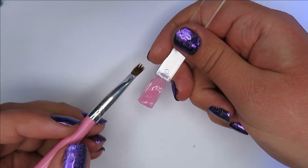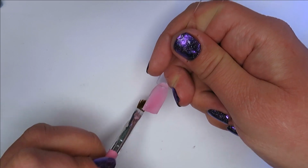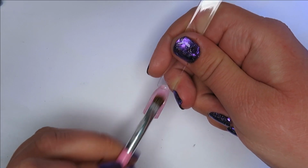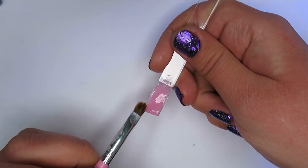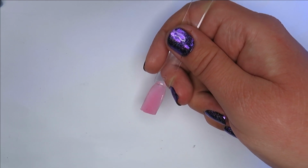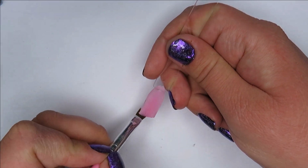But with polygel, if it's too thick, whack it in a cup of hot water for a few minutes. That'll help loosen it up and make it a bit runnier. And if it's too runny, whack it in your freezer for a few minutes. Not too long, because then you make it too stiff. I've done that. During the summer, my polygel was getting really hot, so I put it in the freezer for about 10 minutes. It ended up being way too stiff. I couldn't get any out. So literally just whack it in there for a minute or two, and it'll cool it down and thicken it up if you need to.